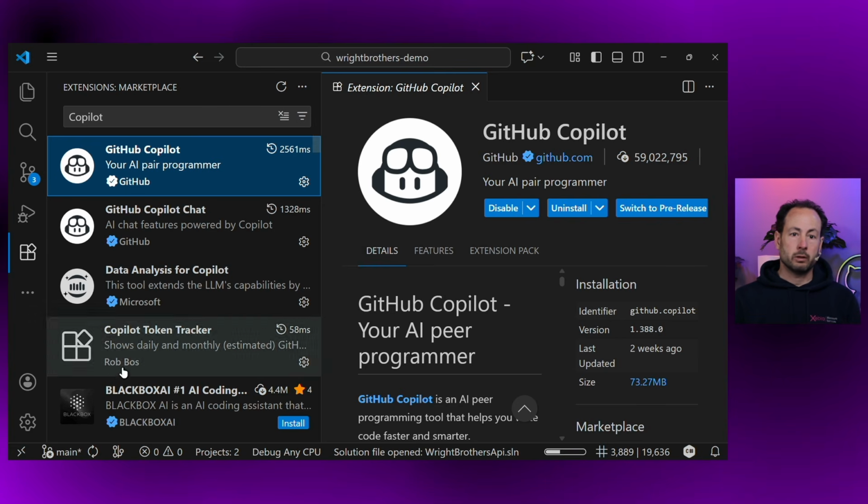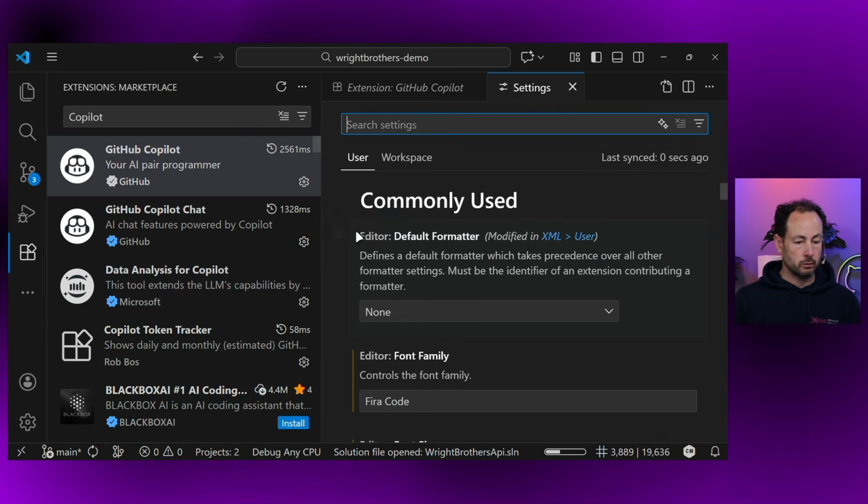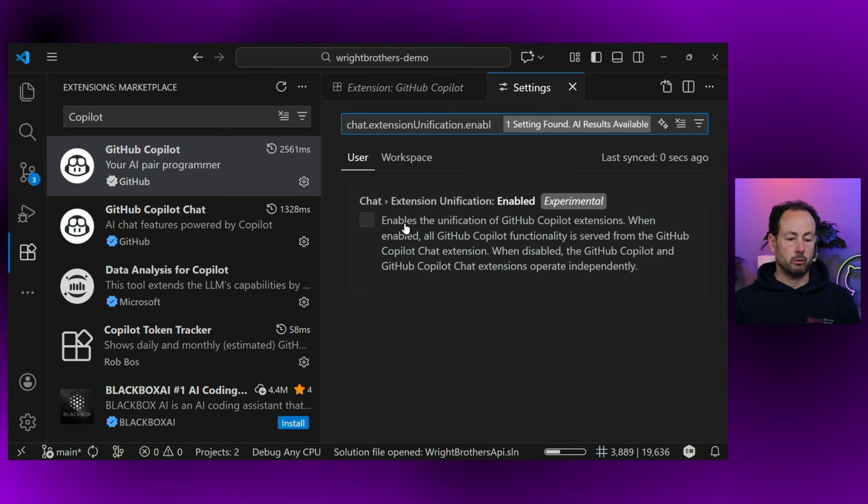By default now, the GitHub Copilot extension is still used, but if you want to experiment with the new way of working, you can go to settings and go to chat.extensionunification.enabled.